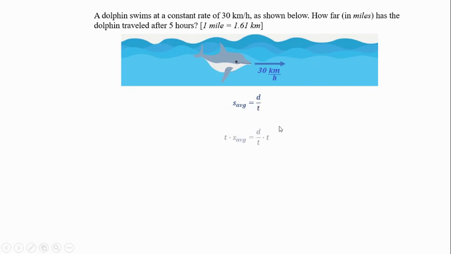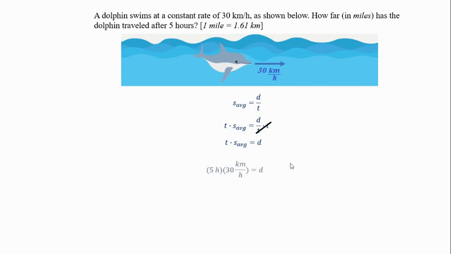So to get rid of t, I would multiply both sides by t, similar to the previous example. By doing that, I can cancel out the t in the denominator on the right side. But don't forget, what you do on one side, you have to do on both sides of the equation. So here we have distance is equal to time multiplied by average speed. And we know both those quantities, both given to us in the statement.